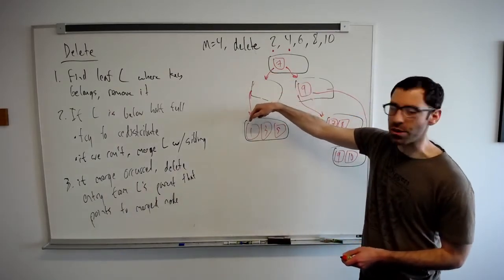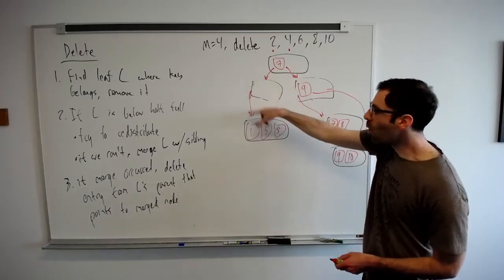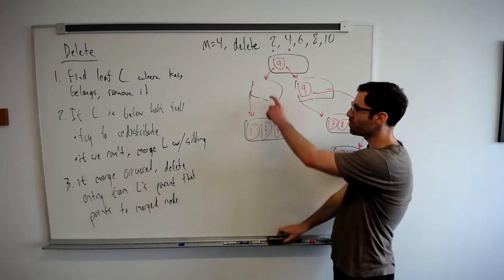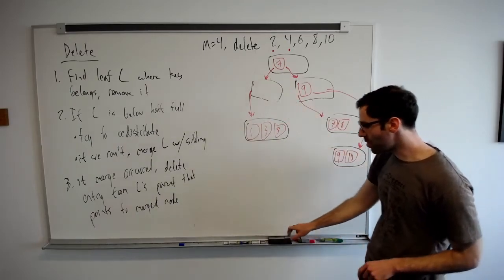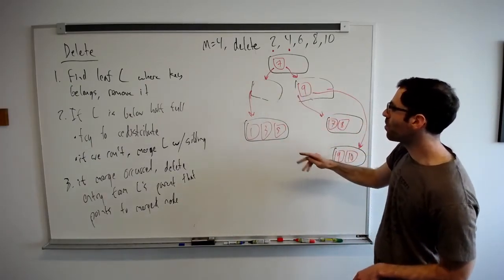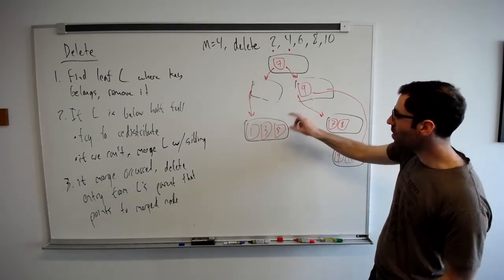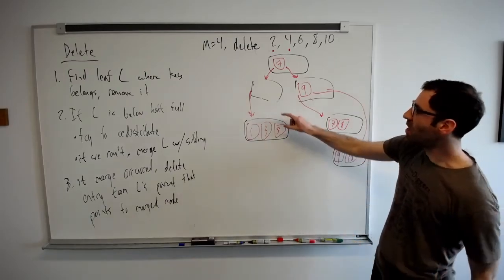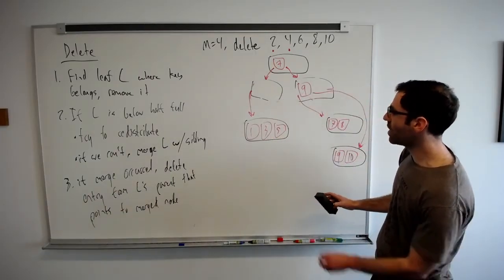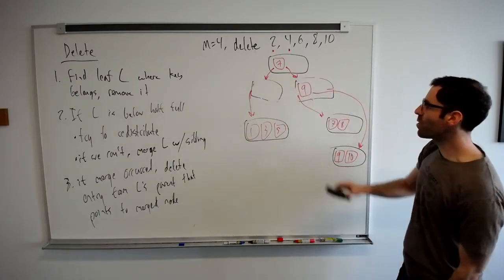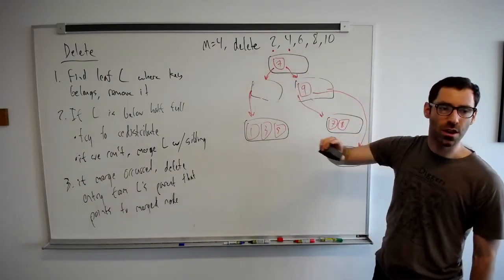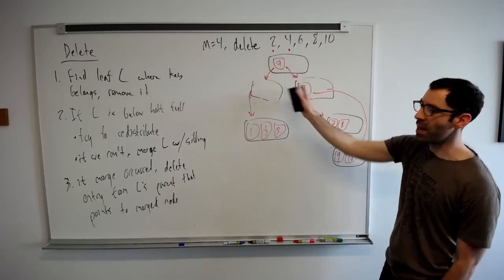And so we still have one pointer in one child of this node, but one is below our minimum of 2. So this node is now below capacity, and we have to deal with that. So for this, we're going to basically take the middle key that was dividing these two nodes, bring that up and merge it together with its sibling. And that will in turn get rid of the value that was dividing these two when we merged them.